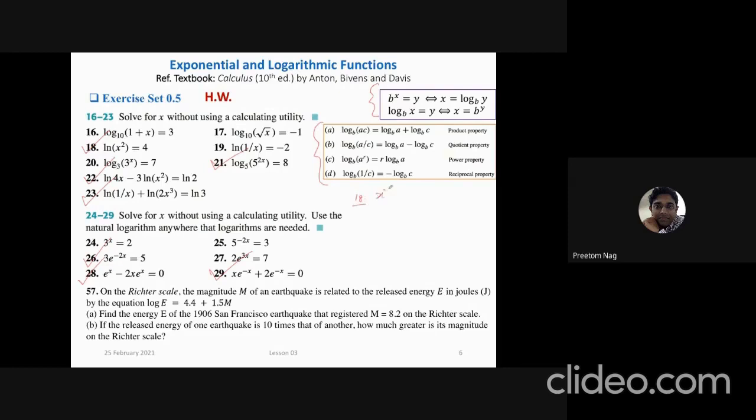x square will be e to the power 4, right? So x square will be e to the 4. So therefore x will be e square. So now the e square, the question হচ্ছে যে তোমার x can be negative e square হতে পারবে কিনা? Okay, that is the question. X can be negative e square.